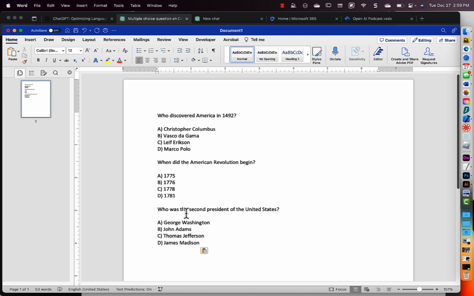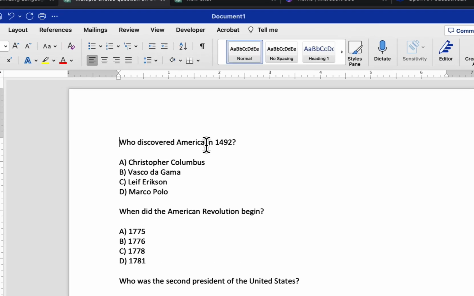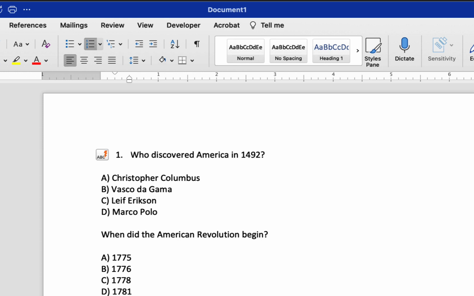Now, if we were to save this document and just import it into a Microsoft form, you're going to find that it's not going to pull it correctly. What it actually looks for when it imports is a few things. The first thing is that each question has a number. So I just typed 1 period, hit the space bar, and it automatically indented it as a number. The second thing is that it looks to make sure that the answer choices are lettered.